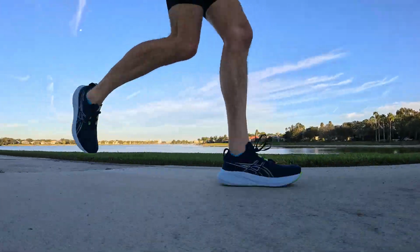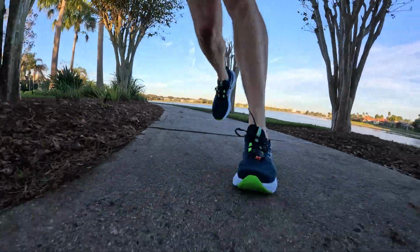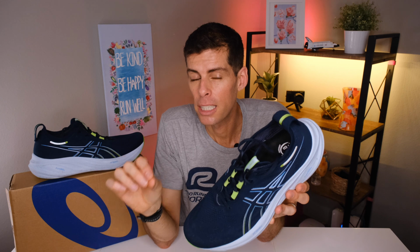Okay, so let's talk about ride, because I did say that this was a premium plush daily trainer, but it's a daily trainer on the slower end of the spectrum. The ASICS Nimbus 26 is that shoe that you're going to want to go out for most of your miles at an easy pace, your recovery runs, your easy runs. Then when it comes time to pick up the pace, you're probably going to want to change into something just a little lighter, maybe something a little firmer, just to help promote that speed, at least feel a little faster.